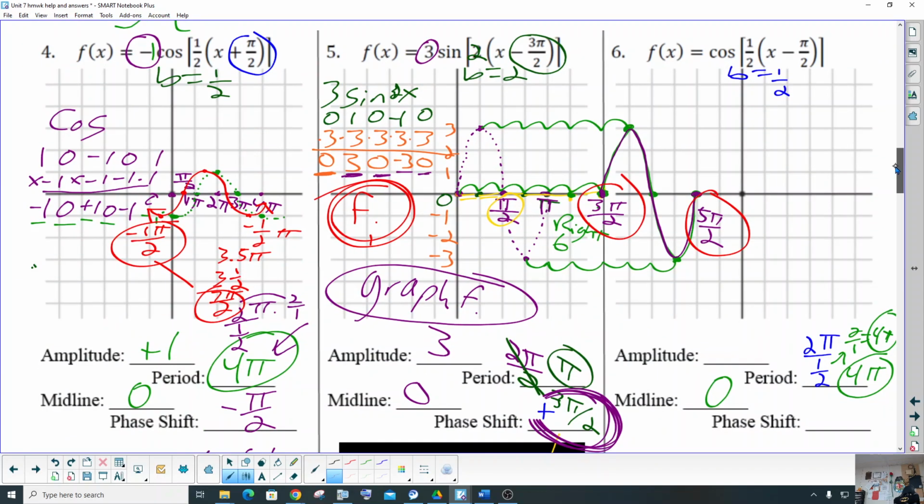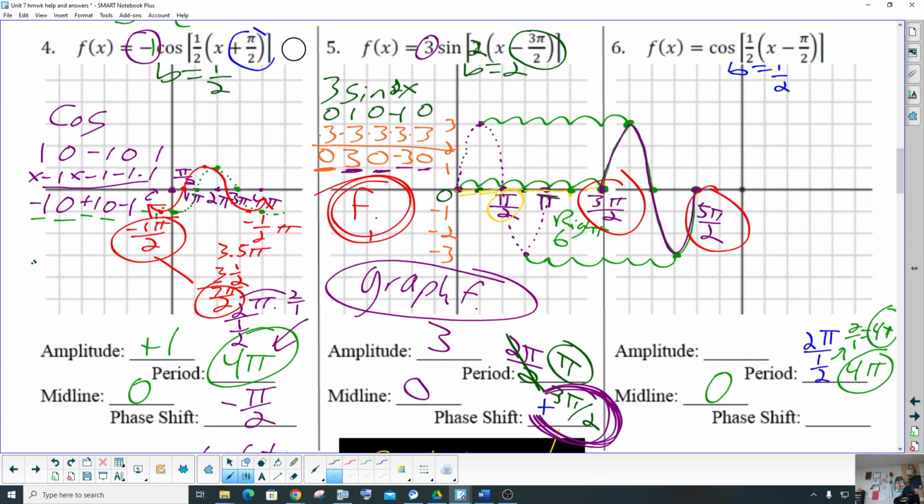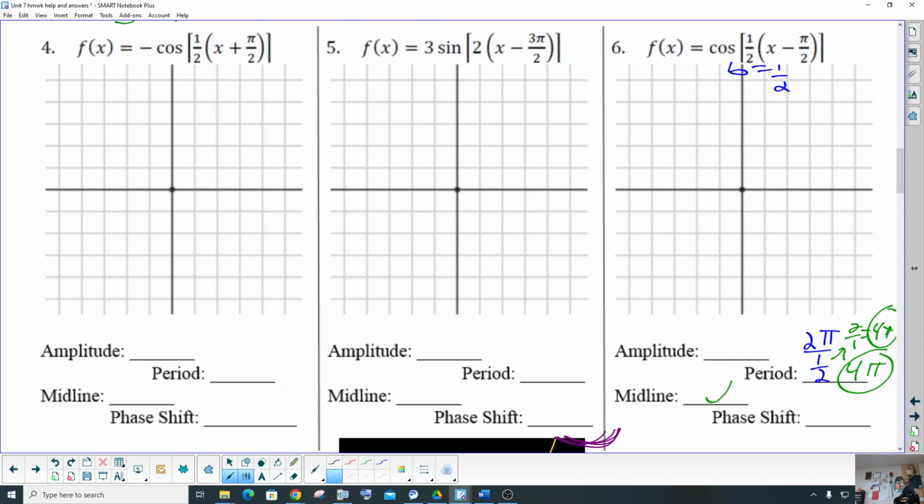Okay, here we go, you guys. So we're going to go to problem number 4, as well as problem number 5. Around the circle it goes. Okay, so first we're going to give you guys some extra credit while we're doing this video. So what do you guys think for problem number 4? What's the amplitude?